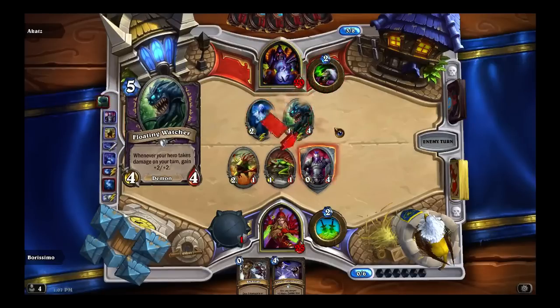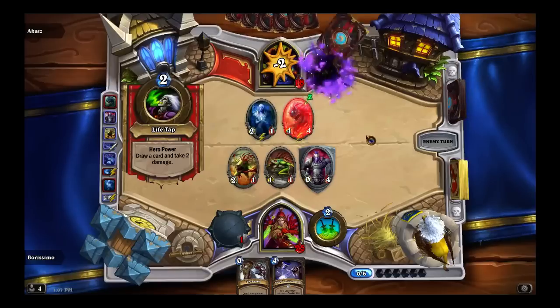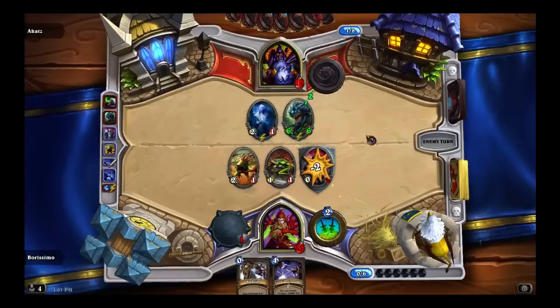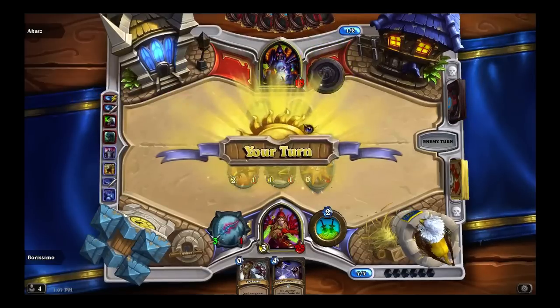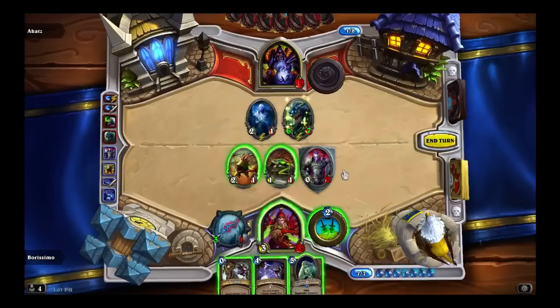Floating Watcher. Oh, jeez. Okay. So he takes damage. This thing gets to be a 6/6. I don't really have an answer to that. And it's a 6/7. Begging your pardon. So Tinkers plus the Wicked Knife does not even kill that. I've got, let's see here, 2, 3, 6 damage down to 12.